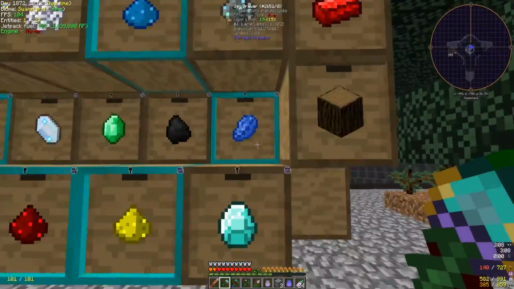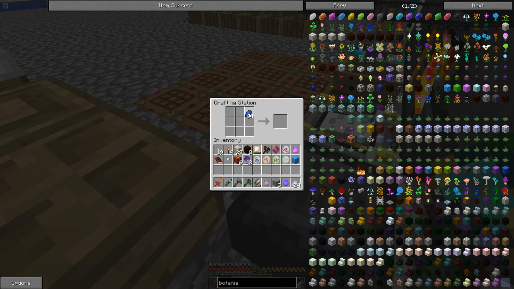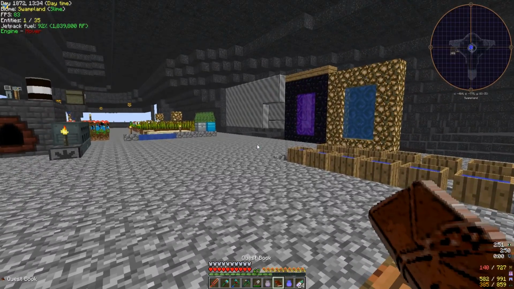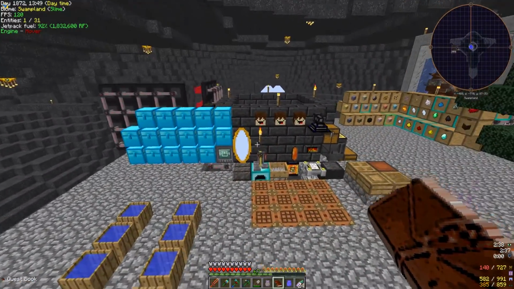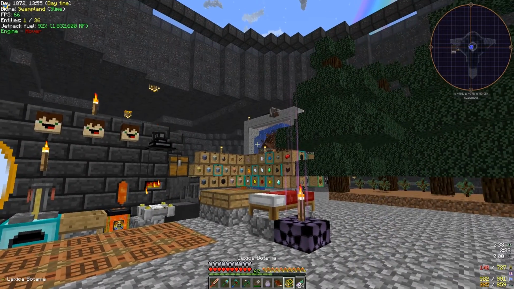Let's go there. Wow, it's like my eyes freak out when I get away from that sword. The speed is really intense. There we go. We got the terrestrial agglomeration plate. Oh, I had it the first time. Okay. I don't know if this is going to give us the quest. What is the other thing you want? Terrestrial. Okay. Yeah, that makes sense. We also need four of these, I think. Is it four?